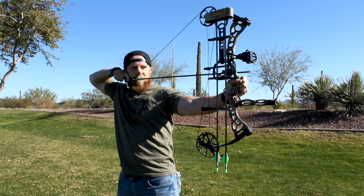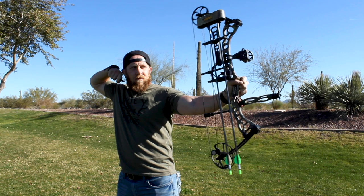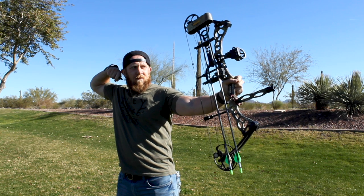Also, subjectively, aside from the groups and aside from all of that stuff, the nice bow just feels so much better. Having not shot that bear for at least a year, I'm amazed now at how much vibration there is and how it just kind of rattles when the arrow comes out of it, even with such a light draw weight.